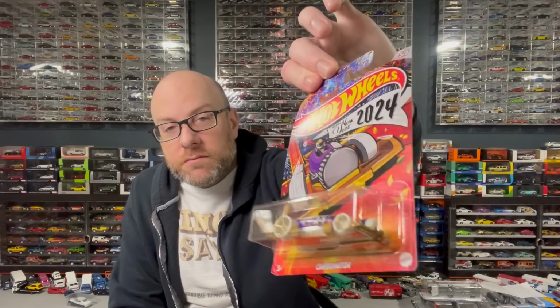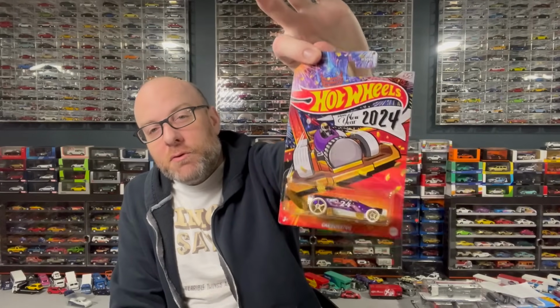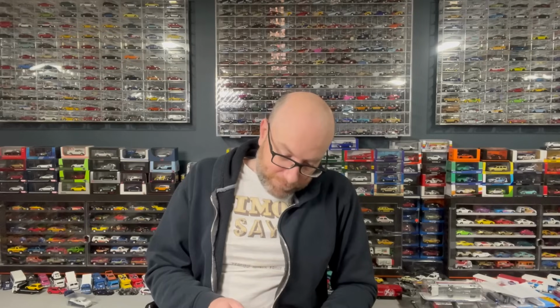let's go ahead and get this stuff open. Oh yeah, maybe we should crack this too, since this is going to be our little Happy New Year. Happy New Year 2024. I did find this, the carbonator, the bottle opener. So maybe we'll open this up so I can use it on New Year's Eve responsibly. And yeah, let's go ahead. Let's get into it. Let's flip the camera around.